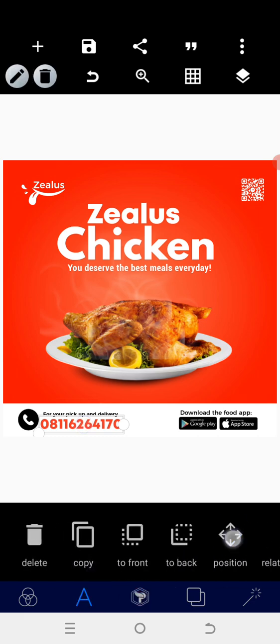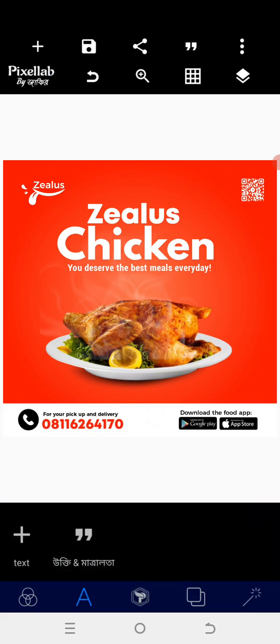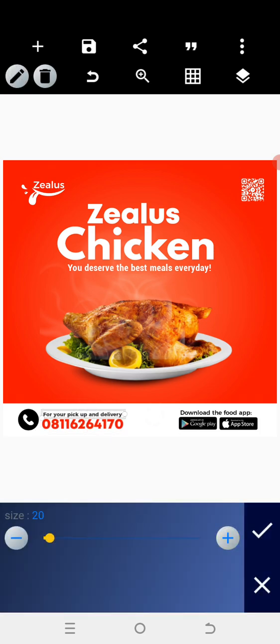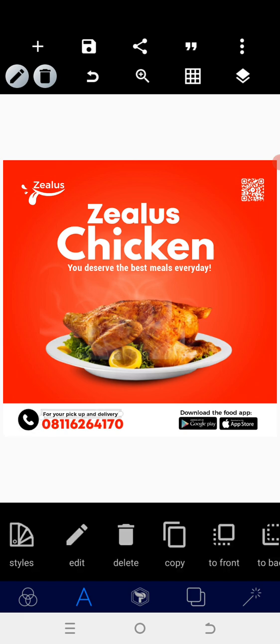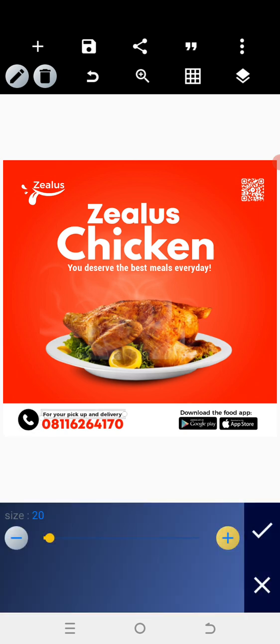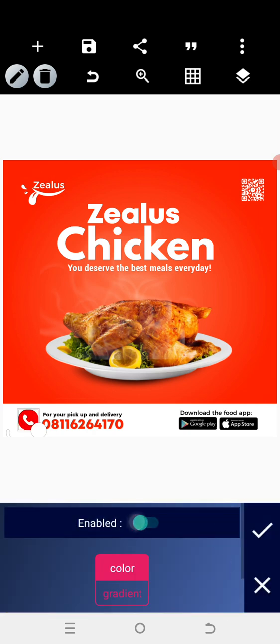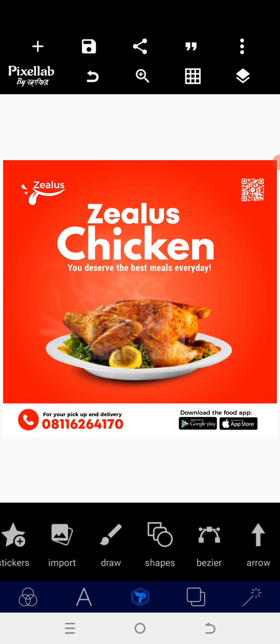Okay, perfect. Now shift this one a little bit towards the right and increase the size of the text at the top corner. Once you're able to achieve that, the next thing we need to do is change the color of the background to be cool. Okay, perfect. Now we seem to be through with everything.